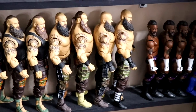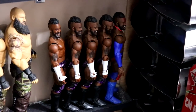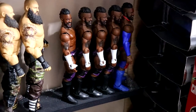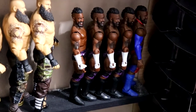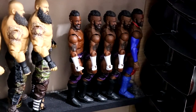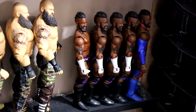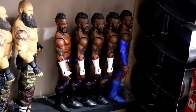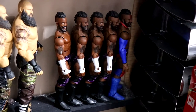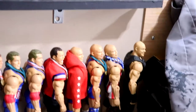From there it goes into Braun Strowman - all the different Brauns up to modern day, a couple of fix-ups. Then you're probably wondering why I have five Cedric Alexander Elites - it's because I love Cedric Alexander, probably the most underrated talent in WWE. I supported him a lot through the Indies. When he got an Elite I grabbed a bunch because I knew he probably wouldn't get another, and we haven't gotten one since. I opened all of them for customs and fix-ups.